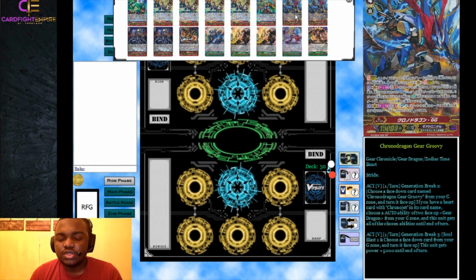The Generation Break 2 skill is basically what I just stated. You flip a Chrono Dragon Gear Groovy up from your G zone, and then if you have a heart with Chronojet in its name, choose an auto ability of 2 face-up Gear Dragons in your G zone, and this unit gets their abilities until the end of the turn. Its Generation Break 3 ability is Soul Blast 1, and choose a face-down card from your G-Zone to turn face-up, and this unit gets plus 5,000 power until the end of the turn. So, very, very solid card. Just be aware that you do have to be Generation Break 3 for the second part of the ability, and Generation Break 2 for the first part.